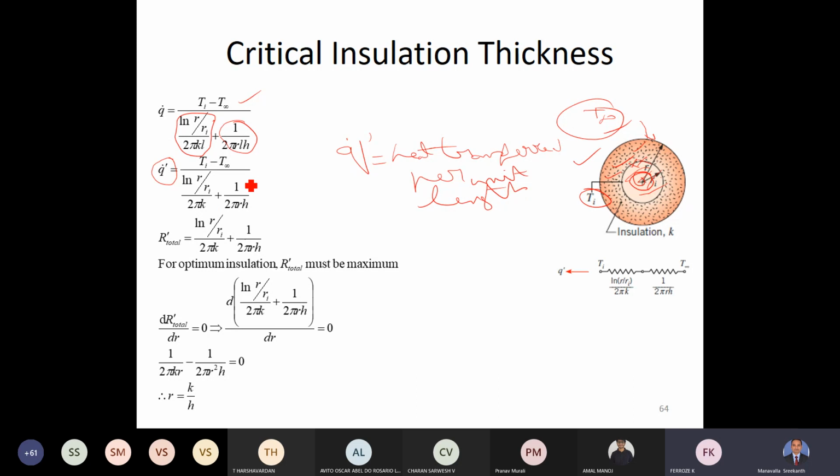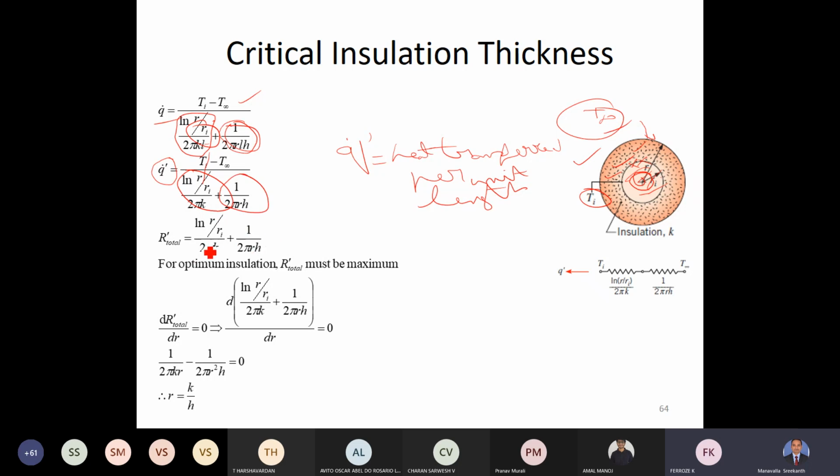Heat transfer per unit length. So we divide this quantity by L. What happens is this L will get cancelled off, and if L is equal to unit length, that means L is equal to 1. So if we take L as 1, then that will disappear. You see this term has taken a new form, very much the same, except that there is no L here. Similarly, this term has taken this shape, no L here.